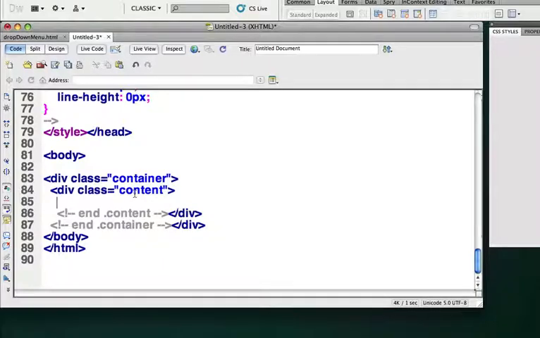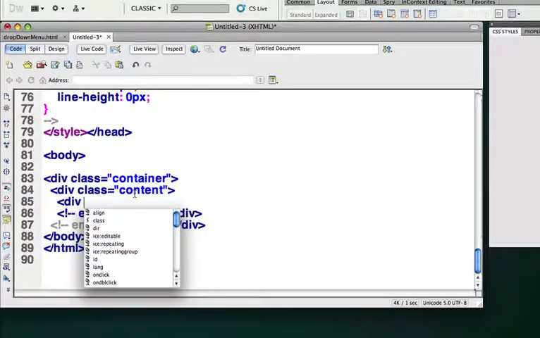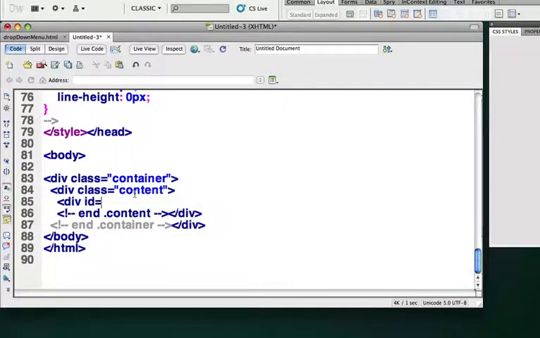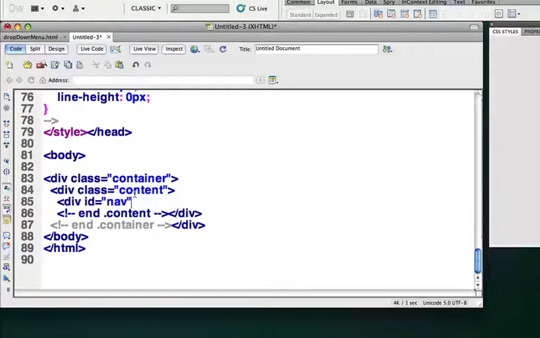So let's create this div ID that is a nav. I want to start it off with a bracket facing the right, div, space, ID. Got to have the equals sign there, div ID equals, and then quotation marks. I'm going to make up a name here. Nav is a good name to name a nav bar. It just means navigational structure, navigational bar. You can name it whatever you want, but I'm going to keep it short and name it nav. So div ID equals nav, and then I've got to close this opening tag with a bracket facing to the right.